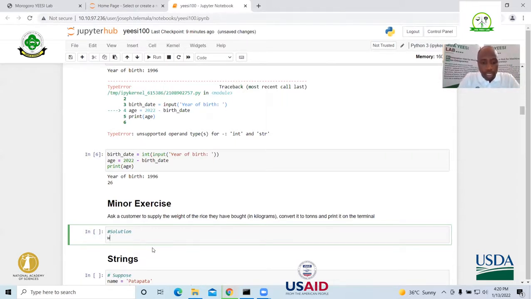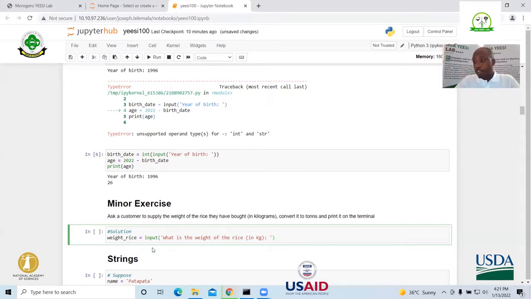So we can say rice weight is equal to, we want to ask someone to supply, so we let them input, and we say, we need to put into quotes, what is the weight of the rice, and even specify in kg, right? So they can supply that weight, okay?